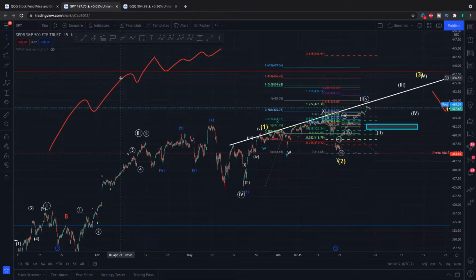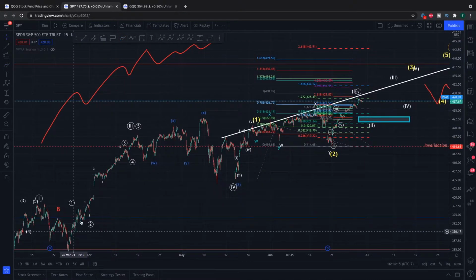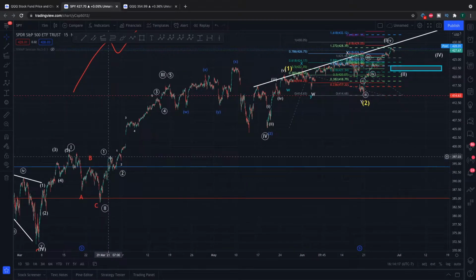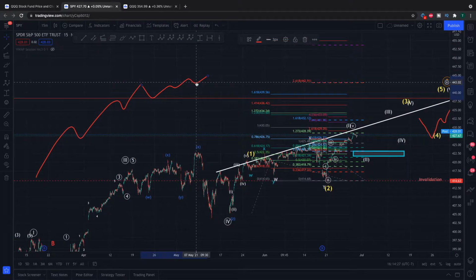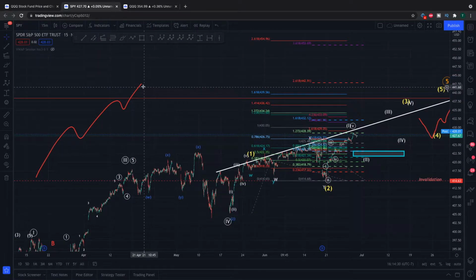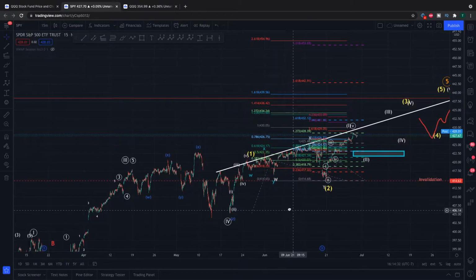That's why I prefer this wave count where you do have a wave 3 to the upside. This is a very clear wave 3, 1, 2, 3, 4, 5. And now you have this complex correction wave 4, which is a very clear indicator for wave 4. So we need some push to the upside for a wave 5, and this looks like the clear start of that impulsive wave 5. So right now I'm leaning towards this being a wave 1 in gold and yellow, and now we're working on some kind of wave 2 correction.